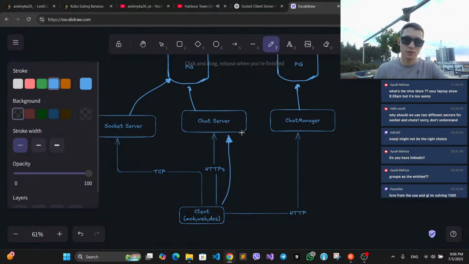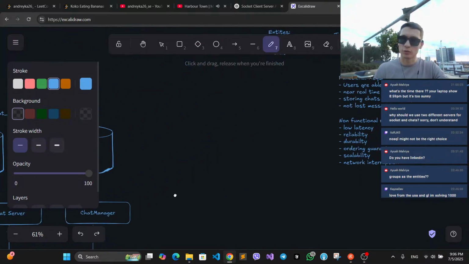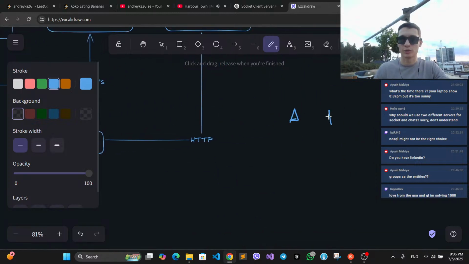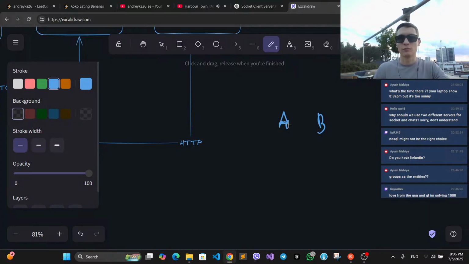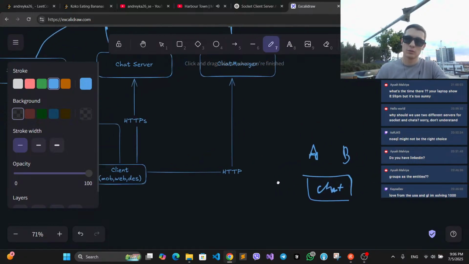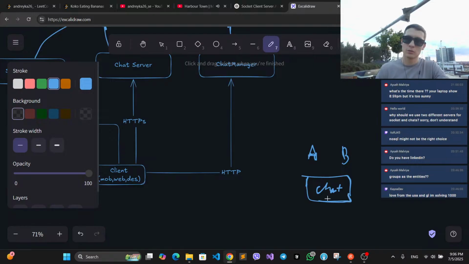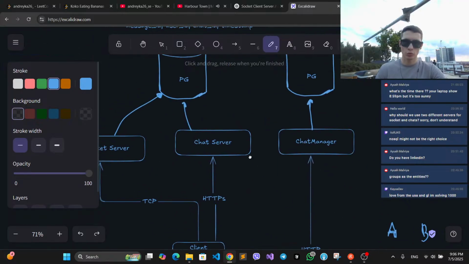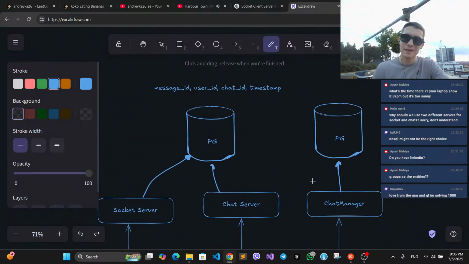Then for this, let's maybe go through the flow. So let's say I'm user A and there is user B, and we want to chat with each other. So in this case, I need to create a new chat entity. This chat should basically have two users A and B, right? There should not be any other users. So we should also store this information somewhere.